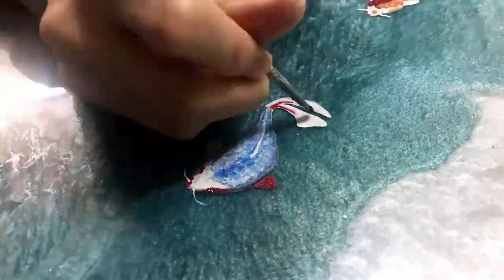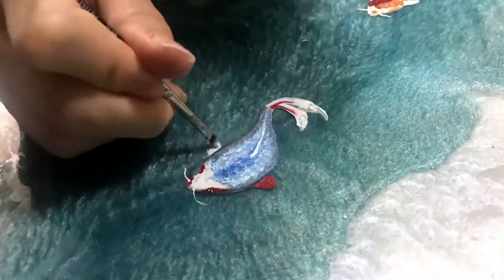Eventually, I googled koi and looked at their anatomy and realized all my tails were wrong, so I started painting them better.